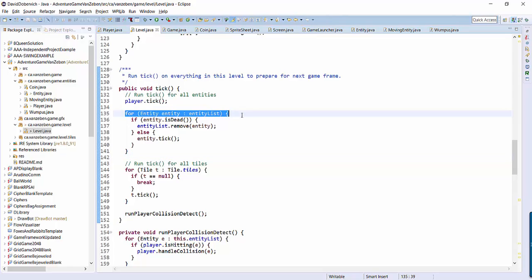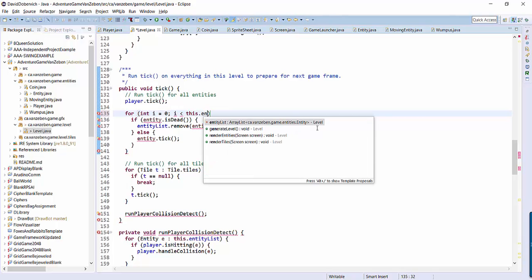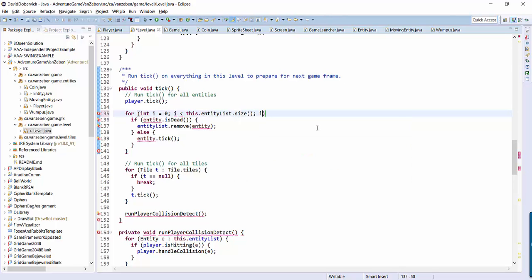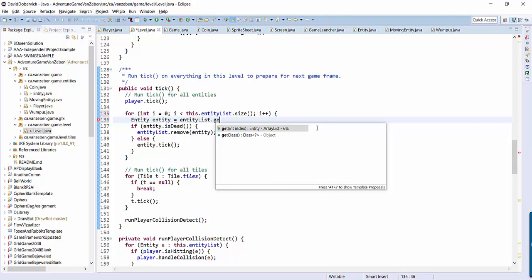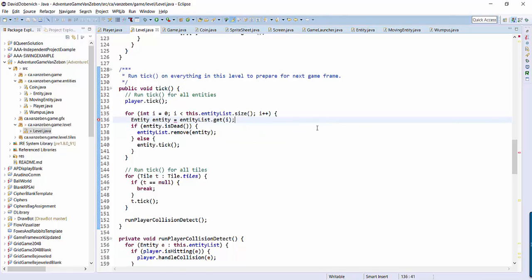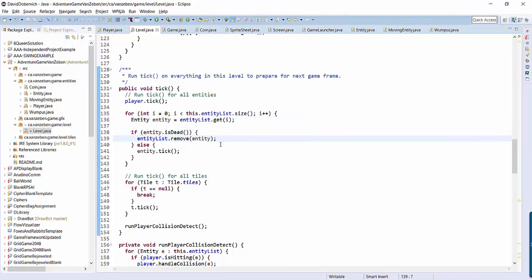A second thing we could do is, instead of using a for each loop, go to a regular for loop. So i equals 0, i is less than entity list dot size, and now we'll say entity equals entity list dot get i. So I'm getting the ith thing out of the list.